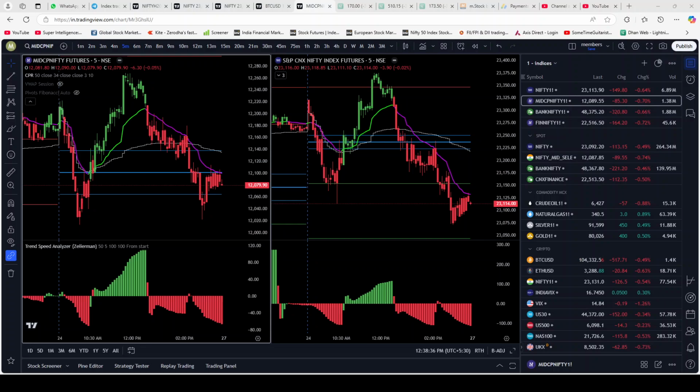On the left hand side, I've got two monitors. Center is two monitors where I actually take trades, and on the right hand side I've got another computer with two monitors. There I see this trend speed Zimmerman, and either I'm only watching this with VWAP, or I'm watching this with this Guru Prasad CPR. So that's the way I see it.